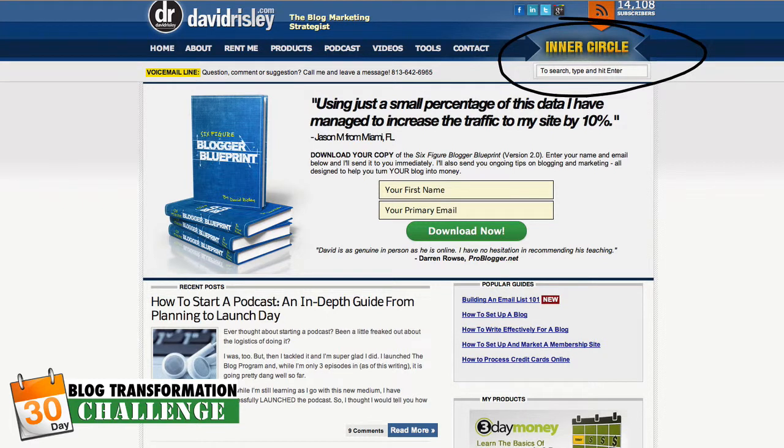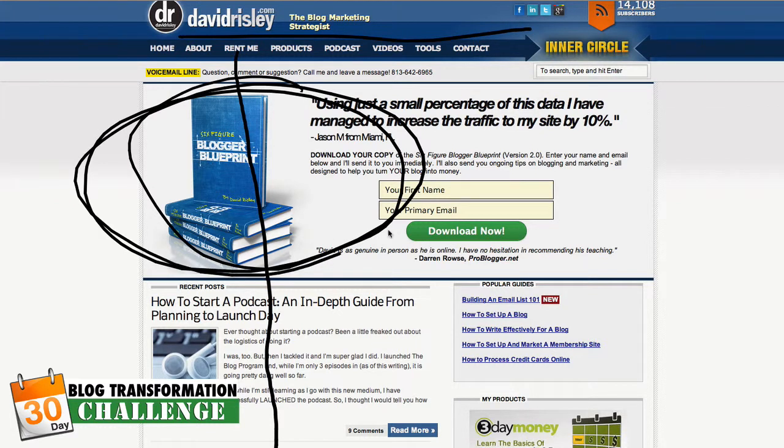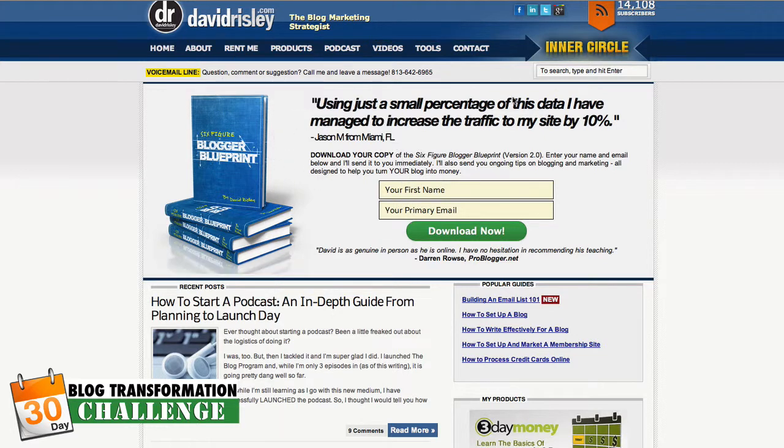Now, another thing about the F pattern is you know that people will go across the top, but then they go down the left side. Well, what do we have here? We've got a very graphical component for the six-figure blogger blueprint, if I can even speak it out. And there it is. The whole idea here is that they see that. Hopefully they want it in some way, or it's going to at least drag them over so that they go from that image across to read this headline and then see that there's an opt-in here.